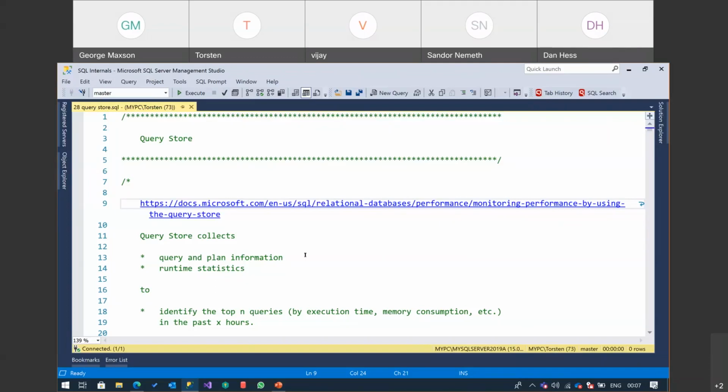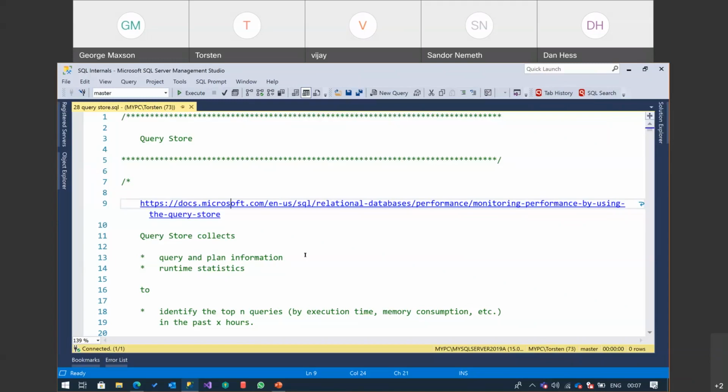Yeah, again, we will see the cardinality estimator, and honestly, with an upgrade to a new SQL Server version, the cardinality estimator is definitely something you have to worry about. I have a lot of customers complaining about slow performance after upgrading to SQL Server 2016, 17, or even 19.